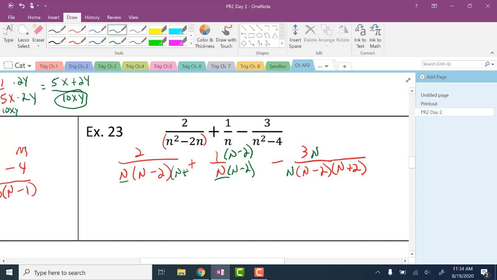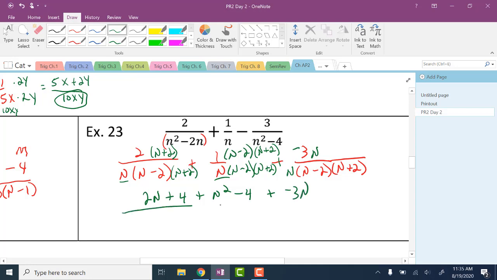N plus 2, n plus 2. And then I'm sorry that this one is also missing an n plus 2. By the way, don't forget that n plus 2 times n minus 2 is n squared minus 4. So up on the top, you're going to distribute 2n plus 4. What did I just say this was? N minus 2 times n plus 2 is n squared minus 4. And then minus, you should have made this plus a negative in case this was a binomial, because then the negative would have to be distributed, but it doesn't.